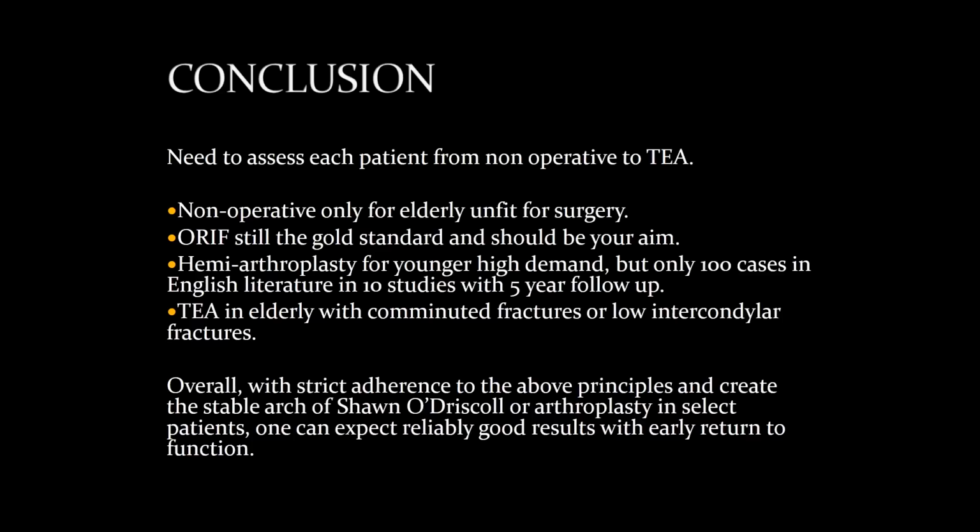So in conclusion, we need to assess each patient again, as I've said before. We need to assess whether they need to be non-operatively treated or go through to a total elbow arthroplasty. Non-operative treatment only for the elderly unfit for surgery. ORIF is still the gold standard and should always be your aim. Hemiarthroplasty for the younger high-demand patients, but there's only 100 patients here. There's no studies that are even close to 5 years, and we don't know what the long-term outcomes are going to be. Total elbow arthroplasty in elderly patients with comminuted fractures or low intra-articular fractures.